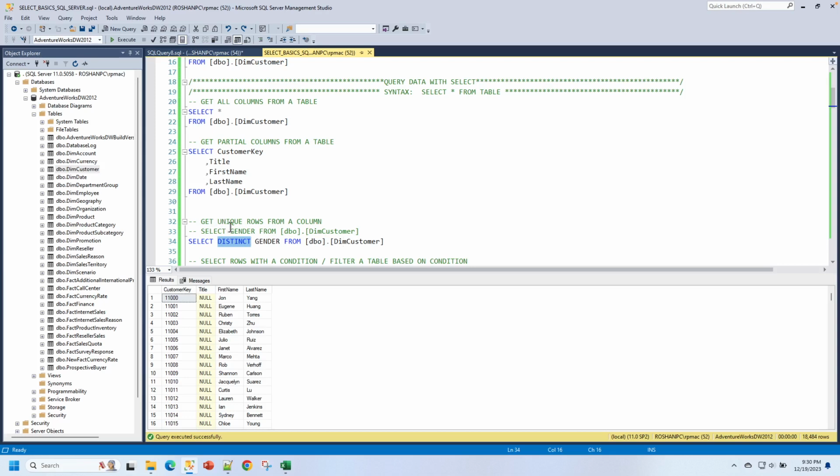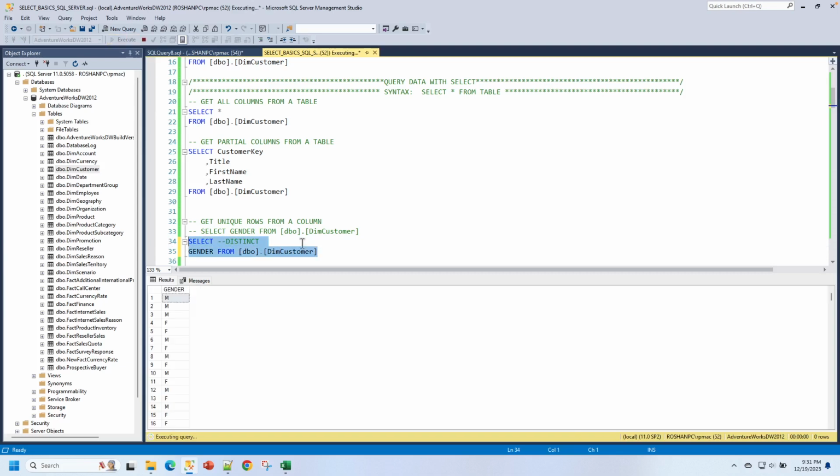So if you do select gender without distinct, it gives us all the 18,000 rows with the pertinent value on the gender column. But if you do select distinct column name from the table, it will give you the unique values on that column, right? Which are female and male, or F or M.